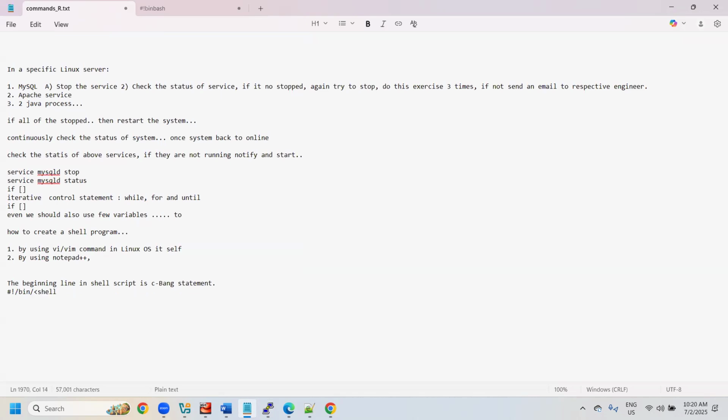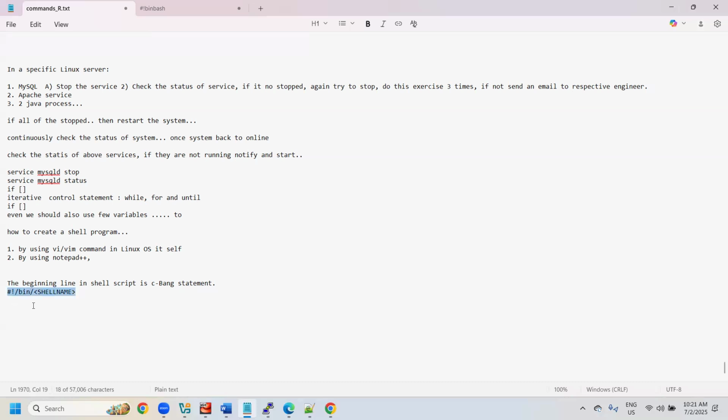You know the intent of hash. Hash is a comment. What do you mean by comment? If you keep anything after a hash, it will never execute. But immediately we are also using the exclamation mark. So hash-bang tells the system not to run this line as a command, but to consider the shell which we specify as part of this line.